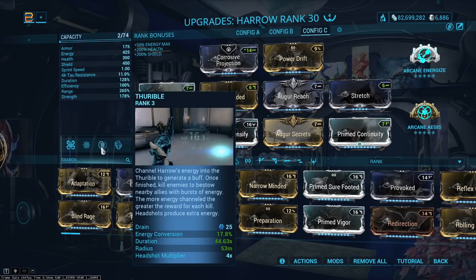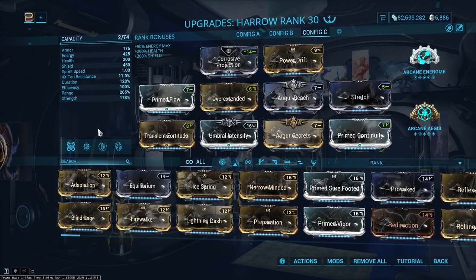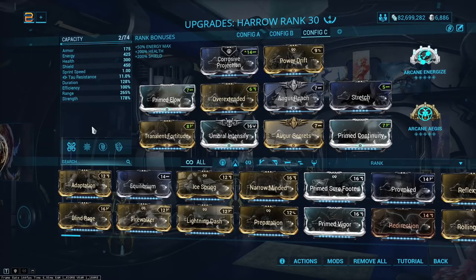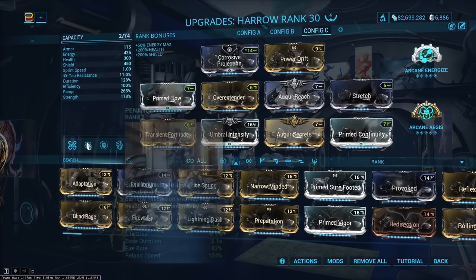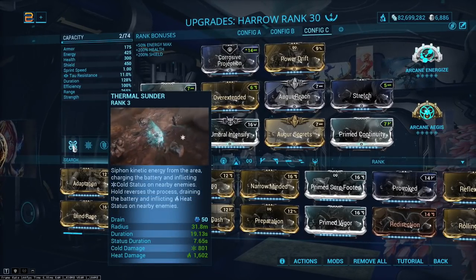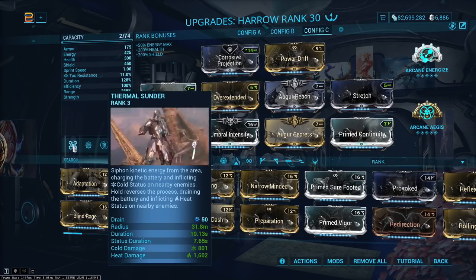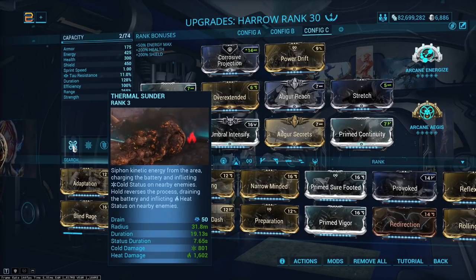Now, with that Elite Sanctuary Onslaught note, it is really important to note, if you're not going to bring it to Elite Sanctuary Onslaught specifically, and you have a Saren for that or et cetera, I would highly advise you to instead replace Penance with Thermal Sunder instead of the first ability of Harrow, because the first ability of Harrow is really, really good for getting a ton of overshields so that you really don't have to worry about anything survivability-wise.